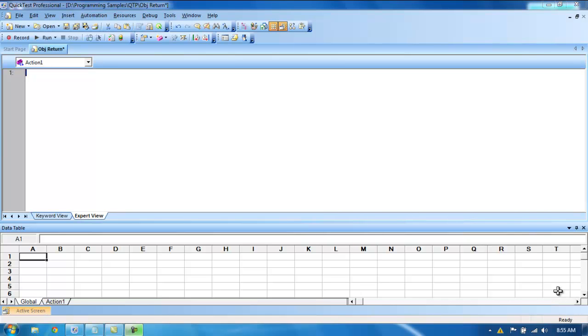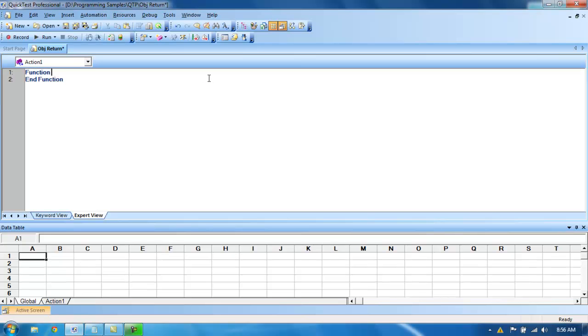Alright, so you might have some idea how we return values from a function, right? In order to return any value from a function, we use the function name equal to whatever value we will return.